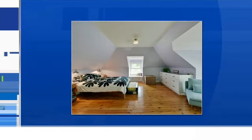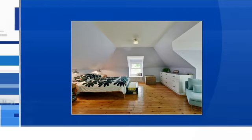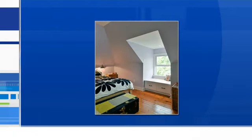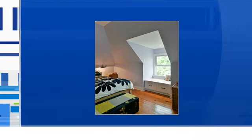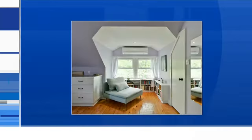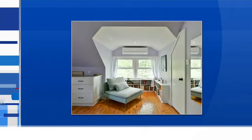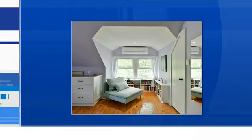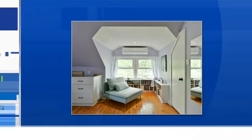Here's the real after. A lot more storage space — you can see the cupboards are built in, lots of natural light. We opened it up, taking advantage of the ceiling details but not emphasizing them. For heating, we brought an air conditioning unit up from the outside and also ran warm air ducts, ventilation, and cold air returns up into the third floor through closets below. You can see it above the window — very discreet — and as the cold air drops, it actually cools the second floor as well, which was a little hot during the summertime.